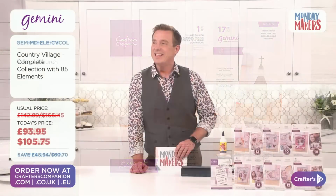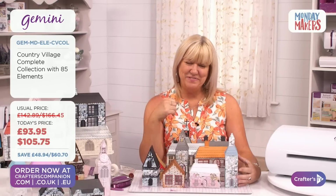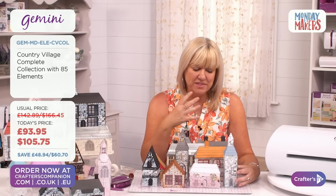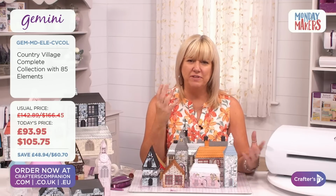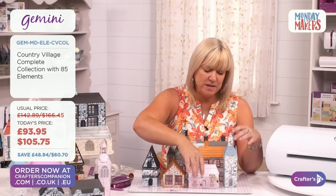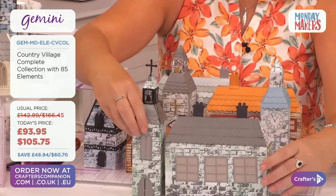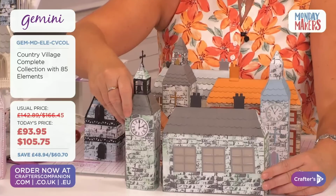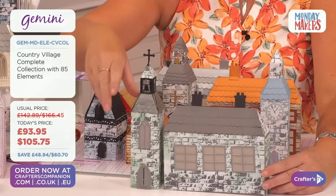But let's have a little look at these. Oh, look at Debbie there, little Debbie village over there. My little village. That's cute. What I really love about these is you can make them for all different occasions, for decorations in your home, for giving to the bride and groom. You can make wedding-y ones, and you can make them to match. I mean, look at this, making those extra ones. You can create all that brickwork, creating your clock on there. Everything is just amazing.